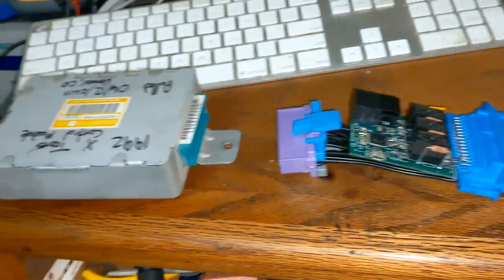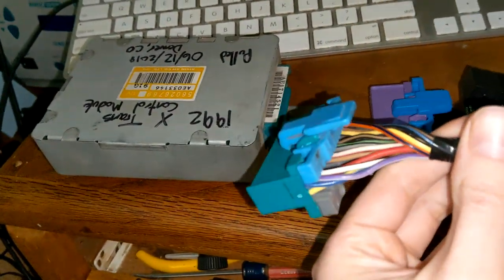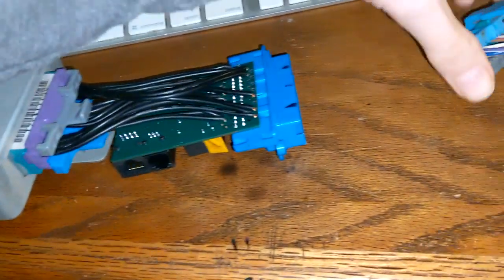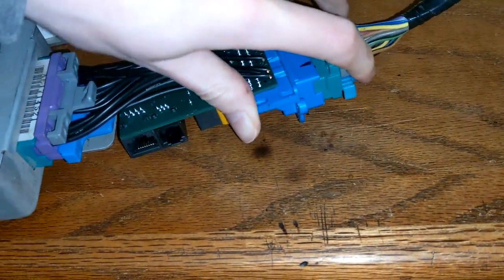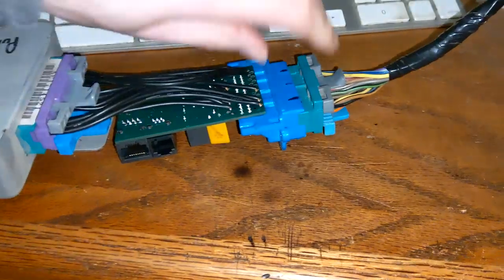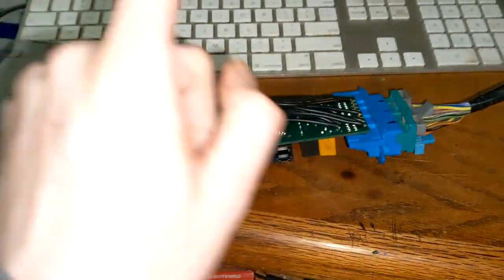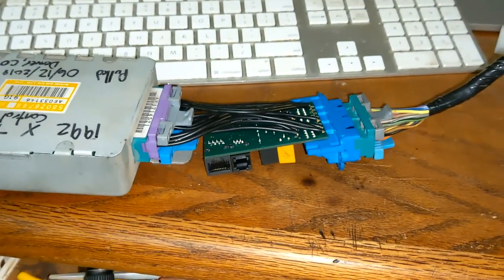Let's talk about how it works. Underneath your dash, usually on the passenger side, you will find your transmission computer and a nice little plug. This is going to be a plug-and-play setup where this board will plug into here, just like that — snap into place — and then you plug your factory harness into the new controller. With that setup you now have all kinds of manual control. There's no cutting, no splicing, no annoying things. All you have to do is take off a couple of screws on your dash panel, unplug it, plug this in the middle, and run your connectors.